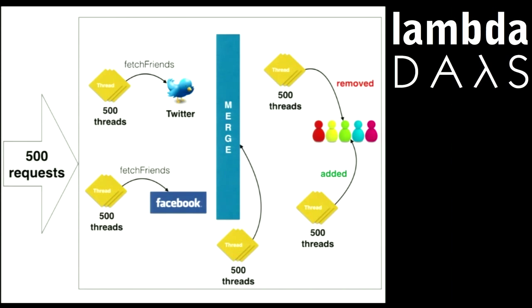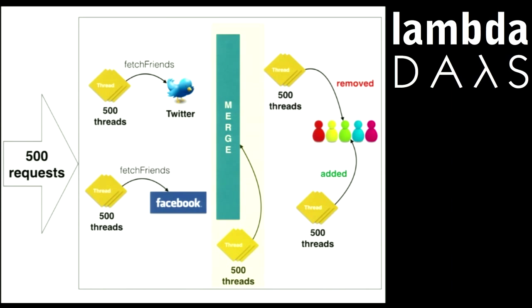So let's imagine we had 500 requests which would hit our server at the same time. Because we're running things in parallel, we would need 500 threads to go to Twitter, 500 threads to go to Facebook, and I'm ignoring fetching the user from the database because it's relatively fast, so we would need 1 or 2 threads to just fetch all these 500 user accounts in the meantime. So we already use 1,000 threads just to go to Twitter and Facebook.